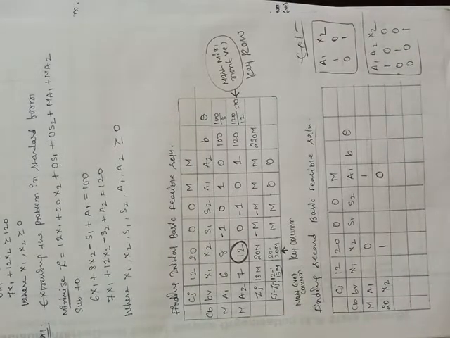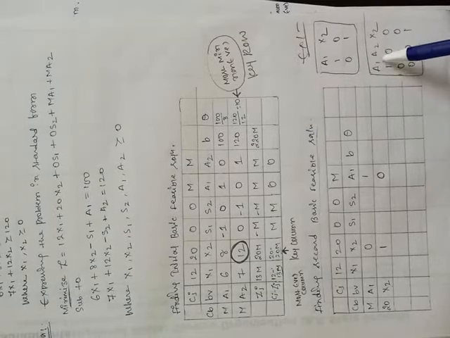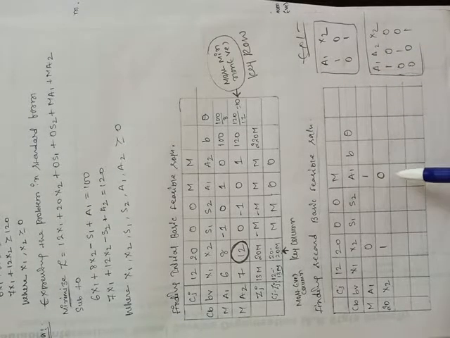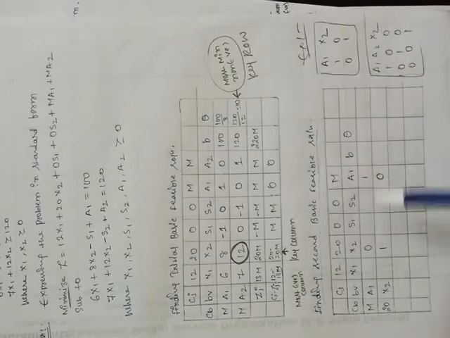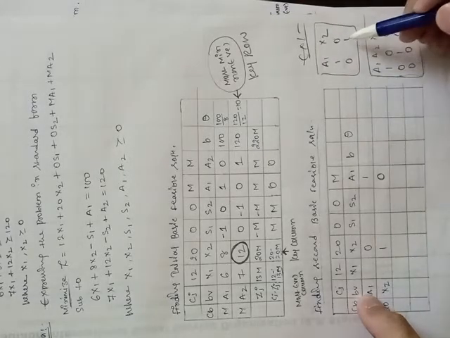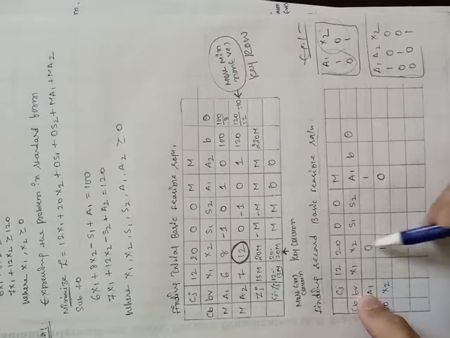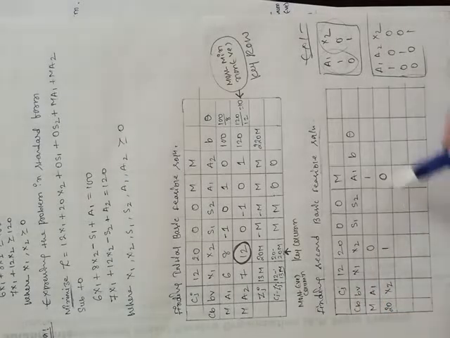To reduce the calculation time, you just need to write this identity matrix. In the A1 column write 1 0 0, in the A2 column 0 1 0, and in the x2 column 0 0 1, as we did here with A1 and x2. So in the A1 column we wrote 1 0, in the x2 column we wrote 0 1. Even if you calculate, you will get the same values.